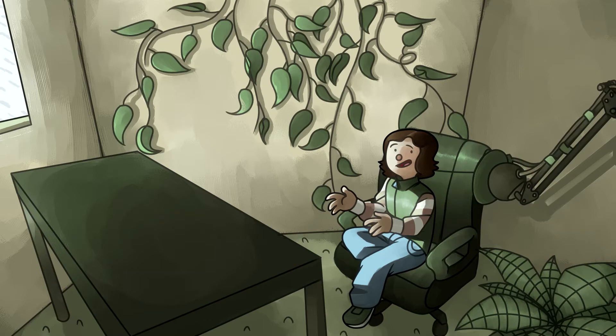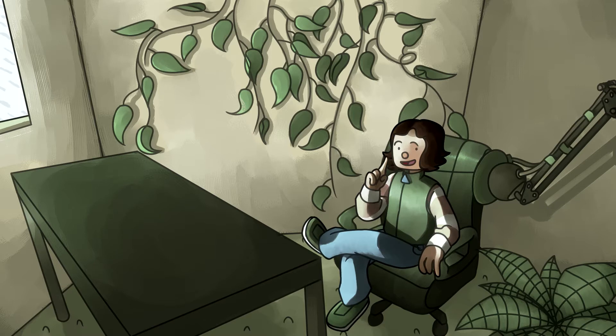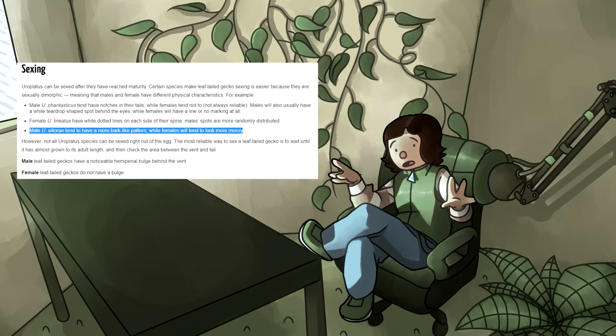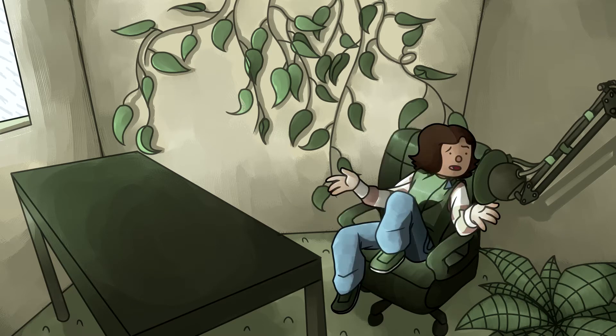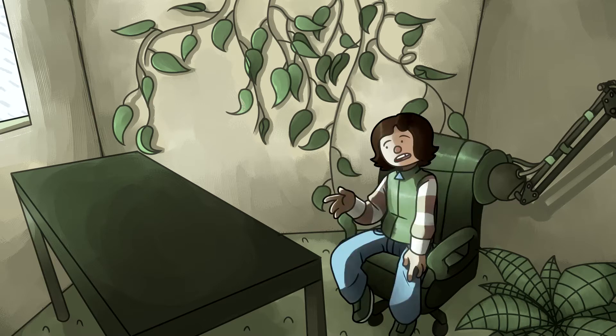Hey, Quinn from the future here. I'd like to note that I've got some speculation on why this might be the case. I was reading up on differing behavior between the sexes of leaf-tailed geckos - male sicuri tend to have a more bark-like pattern, while females tend to look more mossy. This is referring to a different species from their same genus, but it brought to my attention the fact that Satanic Leaf-Tailed Gecko males and females look a little different in markings as well. I think the differences in tail appearance might stem from the different places they might hang out depending on their sex. Maybe females are more prone to hanging out closer to treetops, whereas males are more among the leaf litter. This would most definitely explain why some sources say they're terrestrial while others say they're very much arboreal.